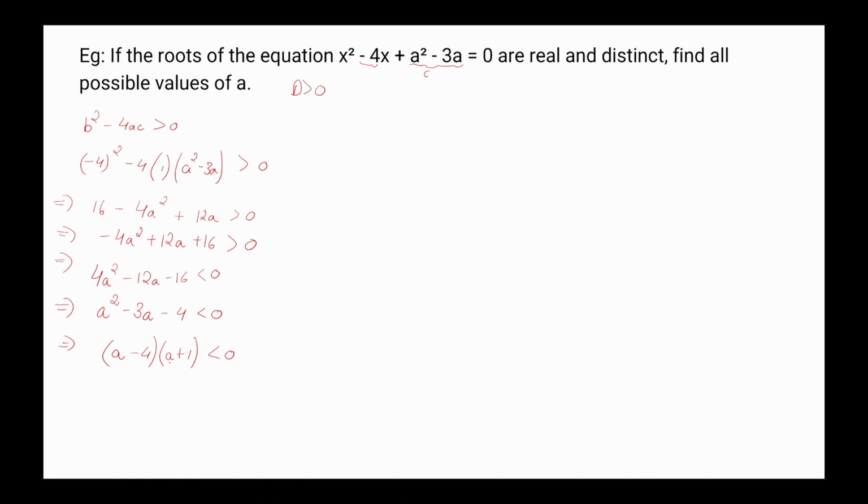And as we had studied in functions how we can find out the range and domain, so from here we can say my A would belong from -1 to 4, and I'm keeping them in open brackets. Of course I cannot include them because there is no equality sign here. So for my roots to be real and distinct, my possible values of A lie in this range. So this is how we find out our general discriminant values.